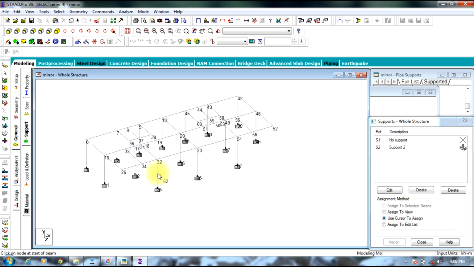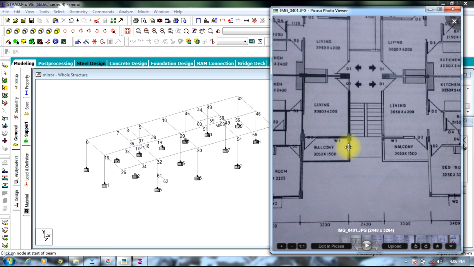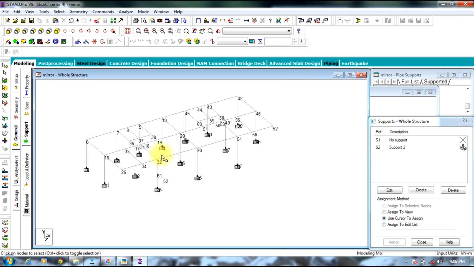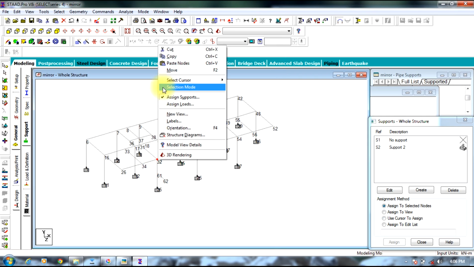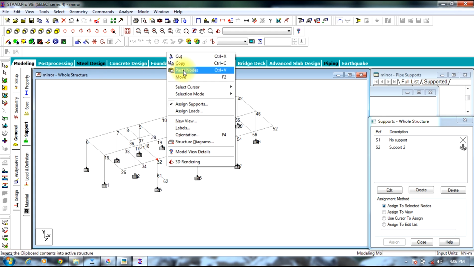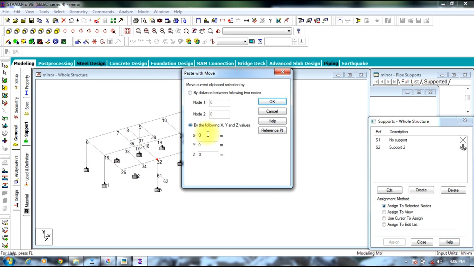Well, a mid beam will be created here and we need one more mid beam here to support the other side of the staircase. So let us see. Since this distance is not mentioned, we'll be taking it similar to this distance. We'll be taking 2.6 meters. So we just select this node, select copy, select paste. Direction will be in the positive x direction at a distance of 2.6 meters. Select OK.